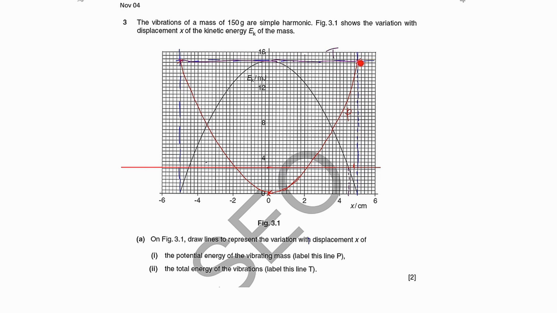So how do I know what the maximum value is? Can you see this maximum KE? It must be the same as your maximum PE. So the amplitude also must be the same. Maximum energy must be the same. So 1 point here, and then the PE at the middle is 0. The PE at the other end is maximum also, so negative. Amplitude is 5 centimeters, so negative 5 centimeters, same point. Must be the same, also maximum energy. So another point here. Then you draw this.